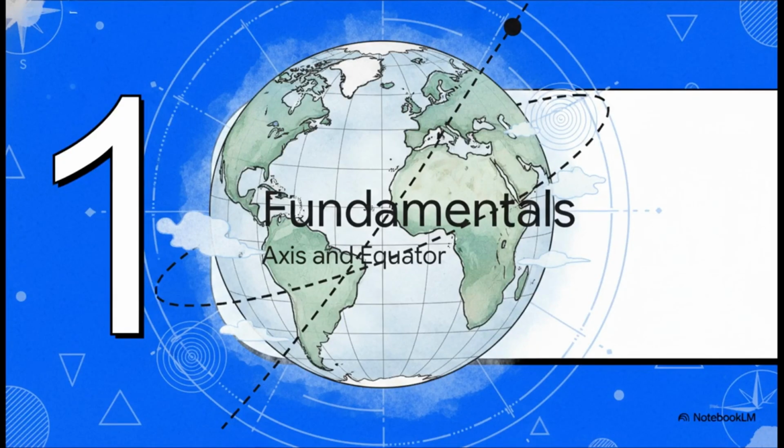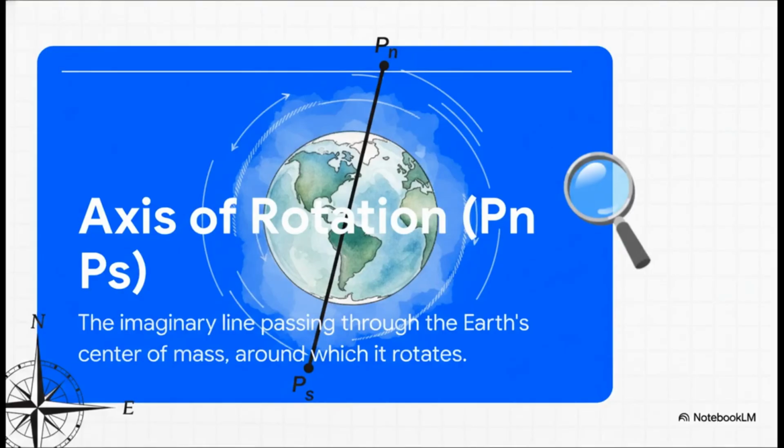To build any planetary coordinate system, you first have to establish a primary reference frame. For Earth, this frame comes directly from its most basic dynamic property, its rotation. I want you to visualize the Earth as a transparent body for a moment. The axis of rotation is a vector that passes right through its barycenter, or its center of mass. This line pops out of the surface at two exactly opposite points, the North Pole, which we'll call P sub n, and the South Pole, P sub s.